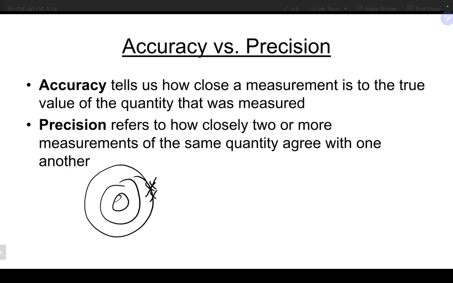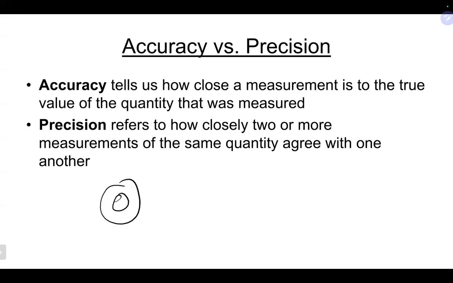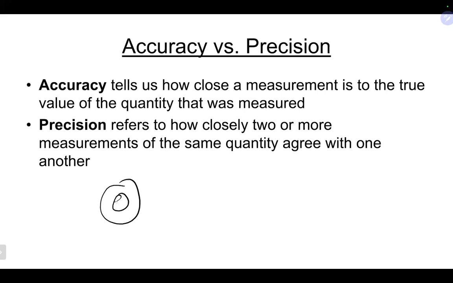I'll do a triple or nothing because, you know, that's how we roll here. We'll go triple or nothing, and my dartboard's getting smaller. I like to think it makes it harder every time I erase this lane. But I throw it here and here and here. Am I accurate? Am I precise? Yeah, and that's sort of the goal when you take measurements, right? You want to be accurate and precise. You want to be able to get the right answer and be able to reproduce that experiment, or whatever you're doing, to get that same answer every single time. Any questions on the difference between those two?